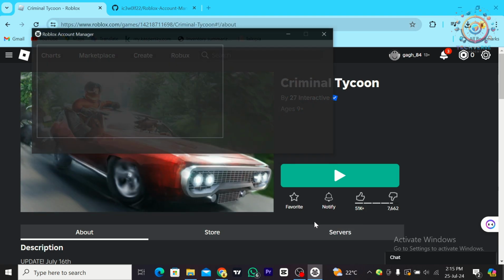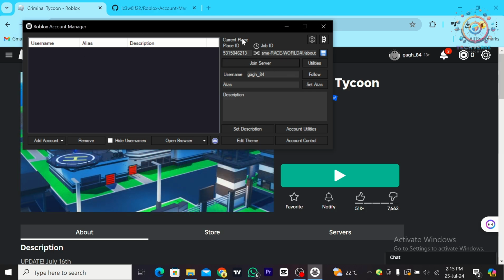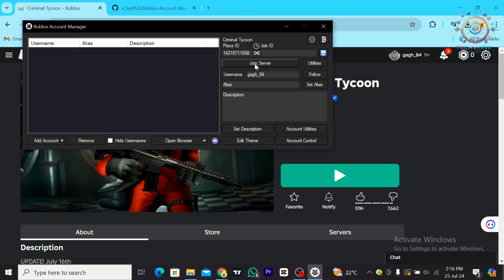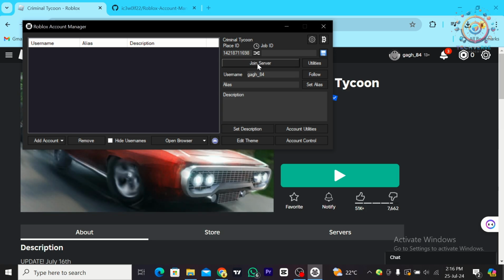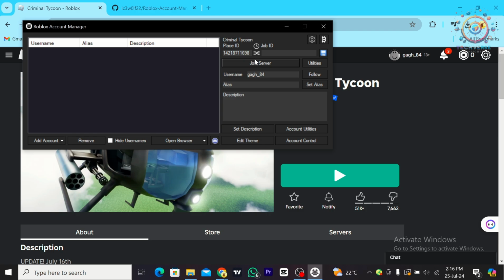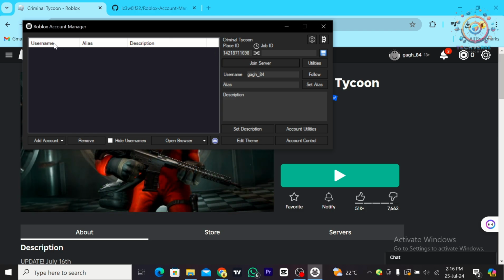And then I am going to head on over to the Roblox account manager. And here at place ID, I am going to paste. From there, all I have to do is just join this server. As you can see, it has been written to me now, Tycoon here, which is the King that I want to join the server. So I'm going to tap on join the server. And then all you have to do is just wait for your account to join the server.